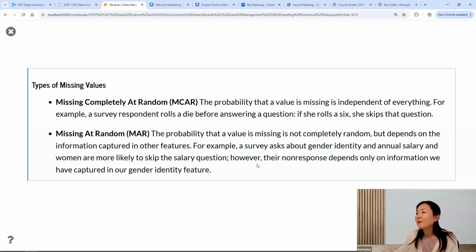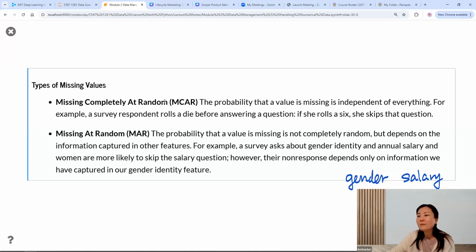For example, a survey asks about gender identity and annual salary. Gender and salary are 2 variables in the features in the survey or data set.